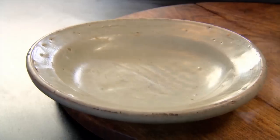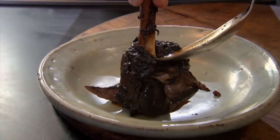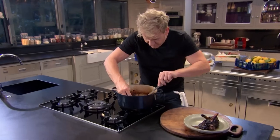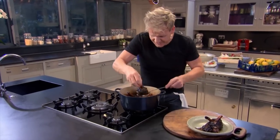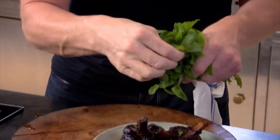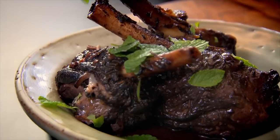Look at those — out, onto a plate. You can just see that meat sliding down. Juicy and incredibly tender. Grab it by the shank, roll them round that rich, delicious sauce. Get your sauce — nice, beautiful. Just get some mint, don't chop it — just pick that fresh mint and let it snow. And there you go: a very spicy, delicious, melting in the mouth lamb shank. Amazing.